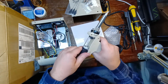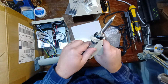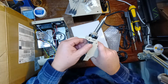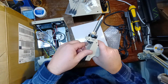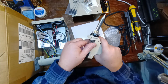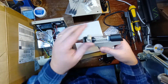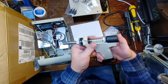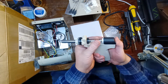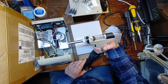Oh, so this thing releases, but this doesn't want to come out. There's not enough clearance. Eventually you got to get this thing out to clean it, but I don't guess I need to get it out right now. That's weird. So then that goes back in there. That seals it off. Okay, well, I'll see about that later.